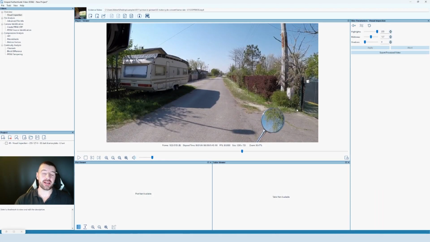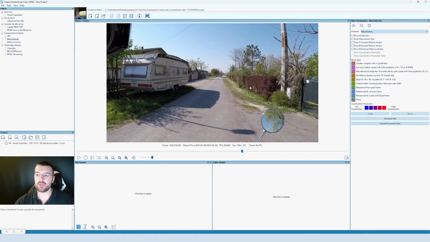For the final part of this update video then, I'm going to take you through some of the updates to existing filters within the video mode. We're going to be taking a look at the macro blocks filter and the block difference filter. We've added the ability now to generate a plot for your results.